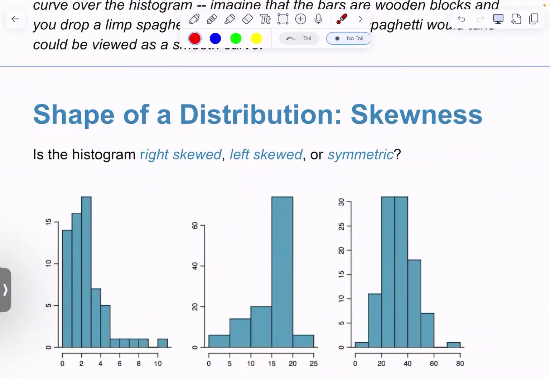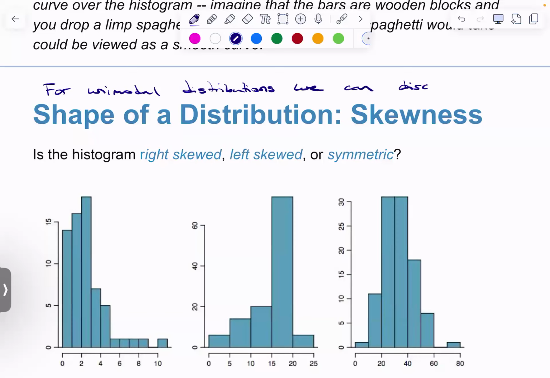So for unimodal distributions, I'll write that down, we can discuss skewness. Something is askew, crooked.